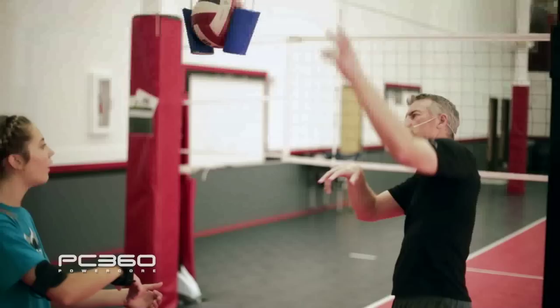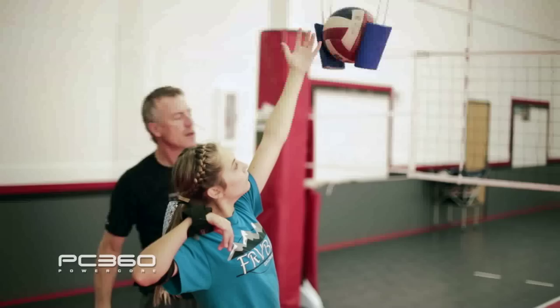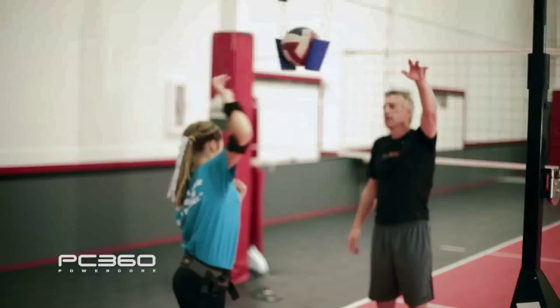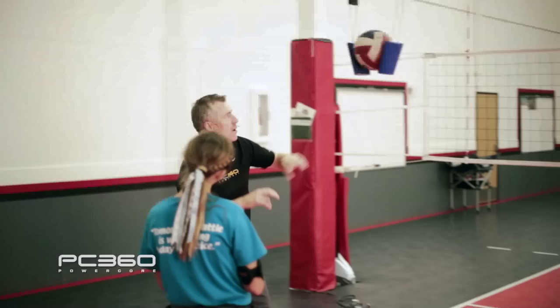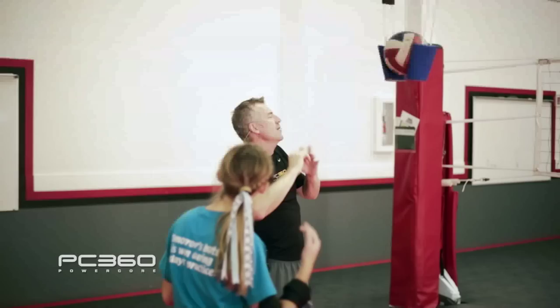You're going to toss the ball up there, tilt your shoulders back, do your swim move with your right arm. Now let's talk about what your left arm does. Your left hand is going to come in towards your heart, and we're going to rotate. We're not going to crunch down on the ball, because if we crunch down, where are we hitting the ball? Down. Where's the ball going to go? Up. The ball is up there. So what we want to do is play tall, stay tall. Left hand comes in towards your heart, we start to rotate with hips and shoulders. Now we're going to take that right elbow way up high to reach the ball and hit it up over the net, not down to the floor.